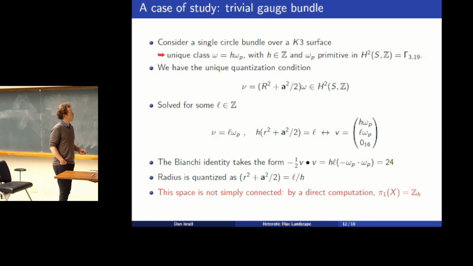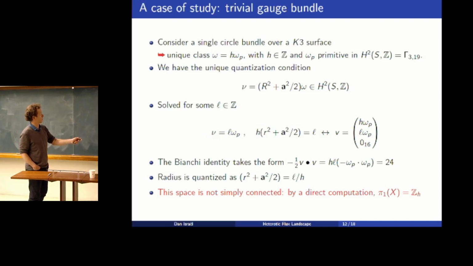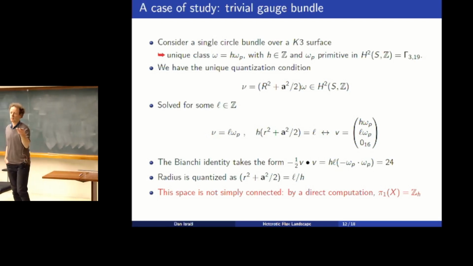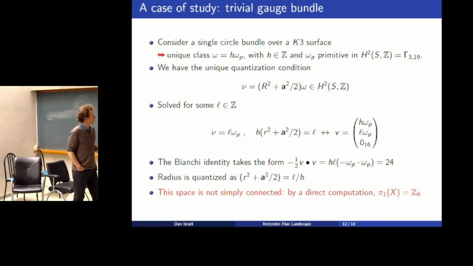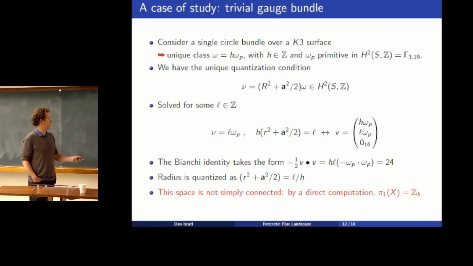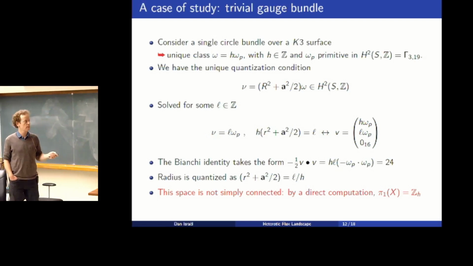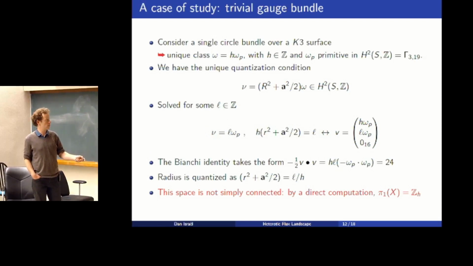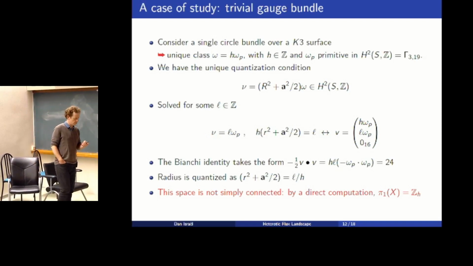And you solve this for some integer that we call L, and so you have this value of the moduli, and you have this type of vectors that define your compactification, on which you can act with your dualities. A is a Wilson line parameter, a vector, sorry. One thing that was not known before is that those spaces have a topology which is richer than expected. They are not simply connected, and pi 1 of the total space is given by H, where H is the H which appears here in the anomaly constellation.